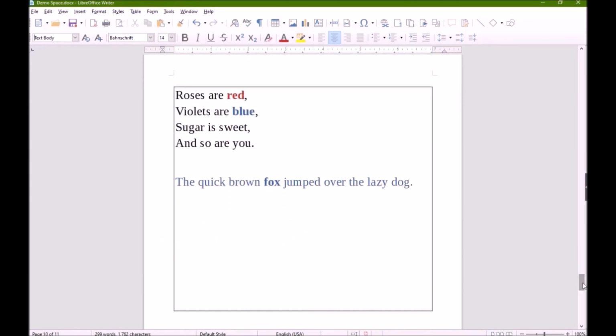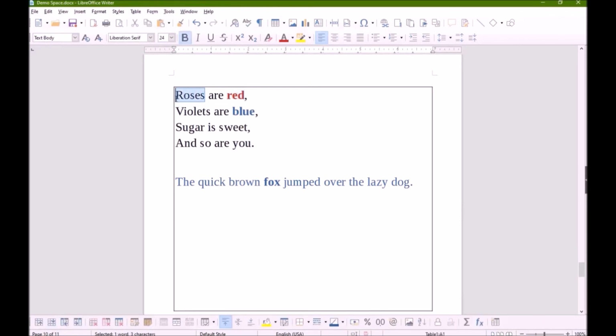If we go down to our poem, I can highlight again the word red, or I can highlight the word roses, and using Control and I, you can note that the italics format has turned on and the word appears to be leaning. I can do the same with the word violets, highlight it using click and drag, use Control and I, or optionally the Command and I for Mac users, and italicize the word.